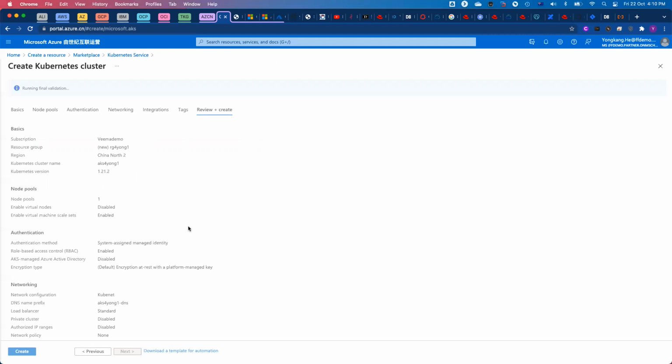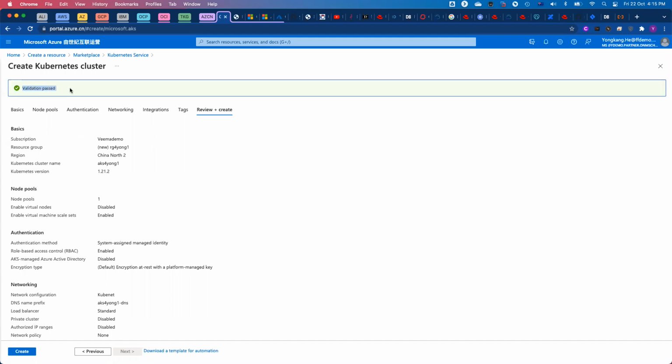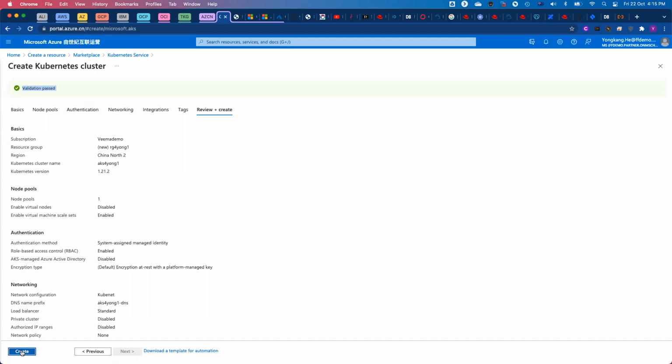Let's see how it goes. It looks like it takes a couple of minutes to validate the whole configuration. Now it shows the validation passed. I can go ahead and click create.